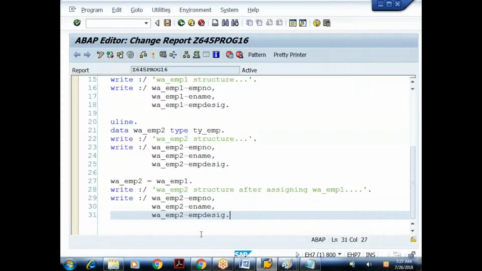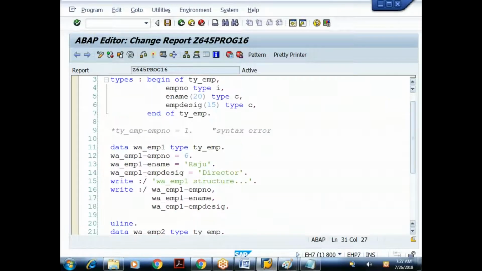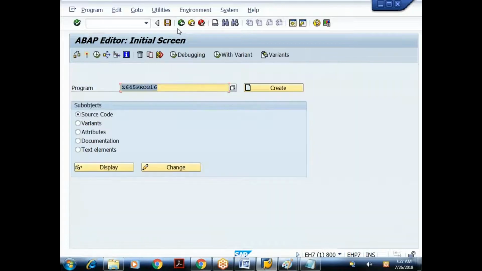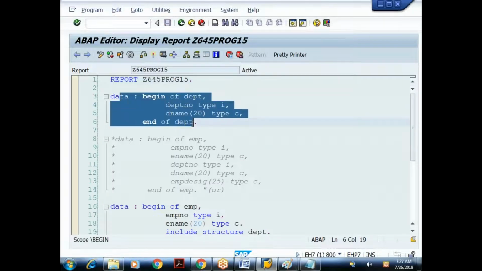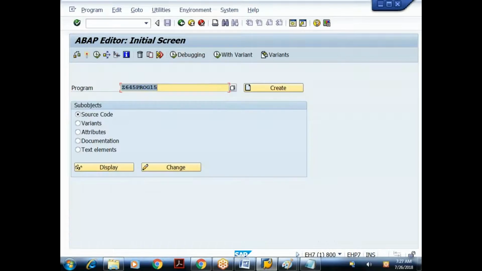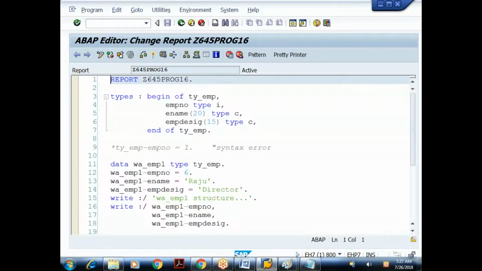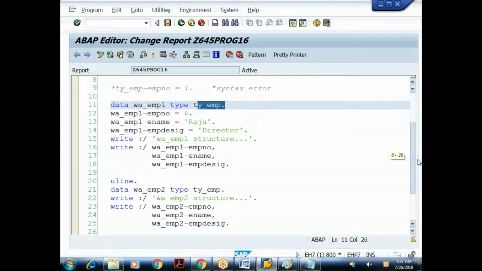Okay, so now onwards, I'll create the structure like this, because this is the recommended way for creating structure in most of the projects. Still in many projects people are using this syntax also. Fine, no problem. Project to project we have to check the syntax, we have to check the guidelines, and we have to declare them. But this is the recommended way. Once you create the template, based on the template I can create any number of instances. I mean to say any number of variables, any number of structures.